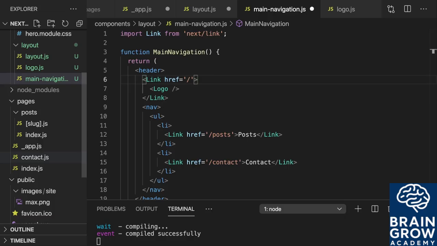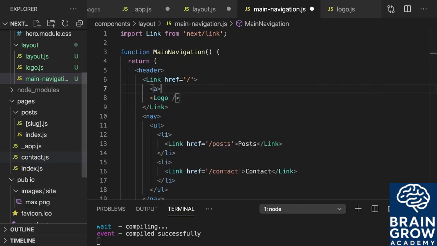Now you might remember that there was this special behavior of link when the child you passed to it was not plain text. If you pass your own component or any other HTML content to a link, link will not render an anchor tag by default. It only does that if you just pass plain text to it. If you pass anything else than plain text, the link will not render an anchor tag for you. So in order to get that, you should then bring your own anchor tag, like this.